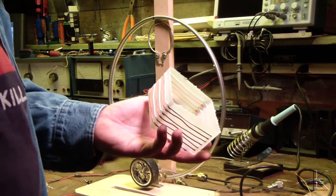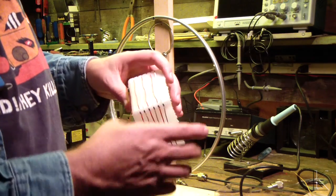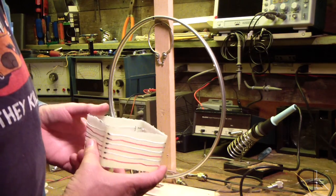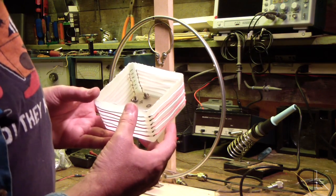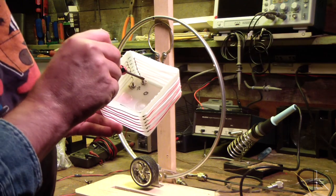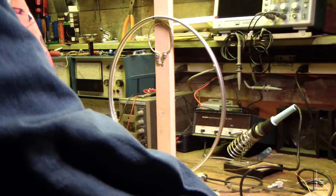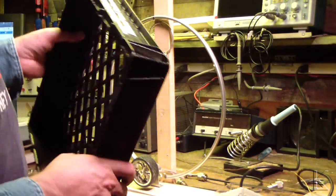Okay. Well, there's my coupling loop. My basket weaving is done. Straighten some of these out a little bit. Six wires. Nice and even around the outside. And inside, let's see, there we go. I hope you can see that. We got them all soldered there. Two lugs right here for the coax to connect to. Got to widen this hole for the coax to come through. And then this will be ready to mount, but I'm not going to mount it yet because I need to wind the big loop. This one's going to take a little while, but I got an idea for making it easier. I was thinking about it, you know.